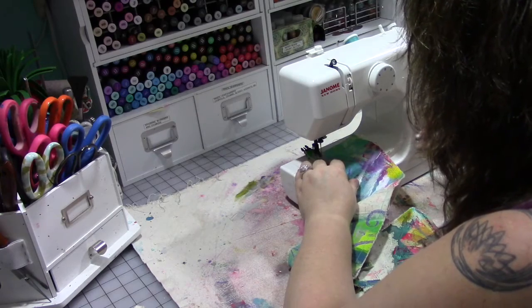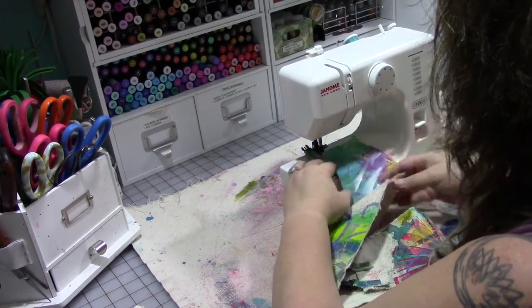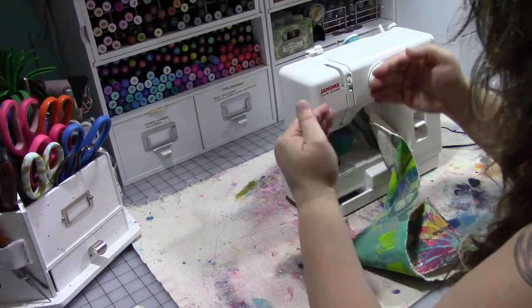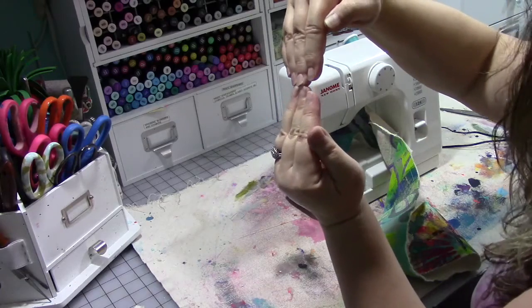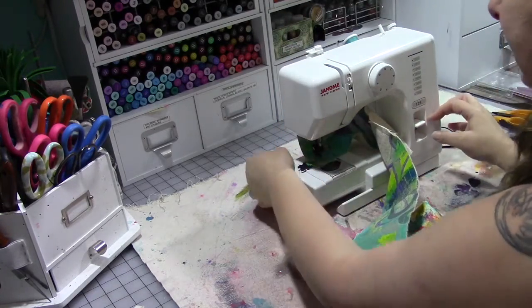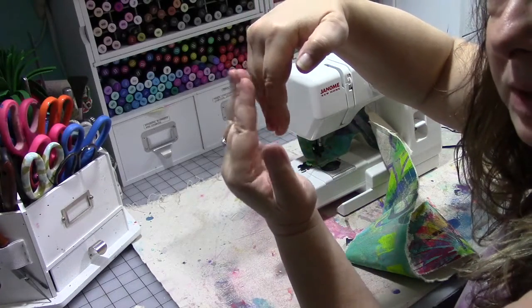Now, when you're cutting your fabric to do your belly band, you can eyeball it the way I did, or you can cut it about 3 inches shorter than how it needs to be to wrap around and meet with the two edges at the other side. If you're going to use Velcro instead of clips, then you want to have the fabric overlap so you have room to sew the Velcro on.